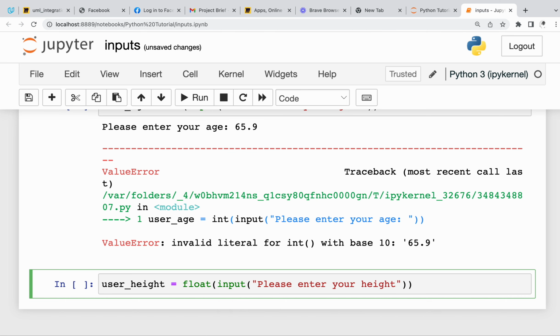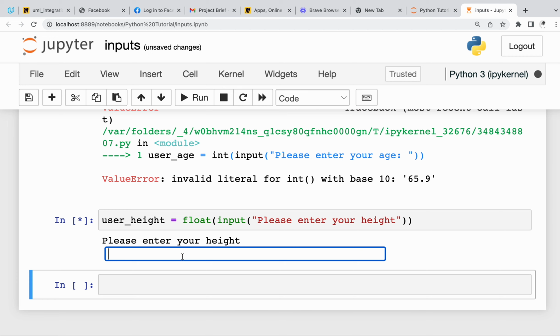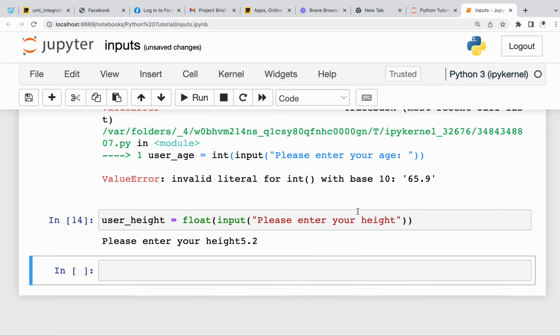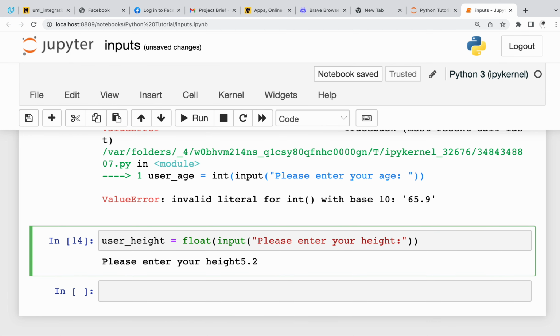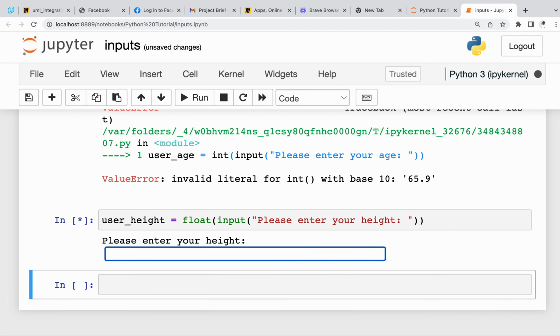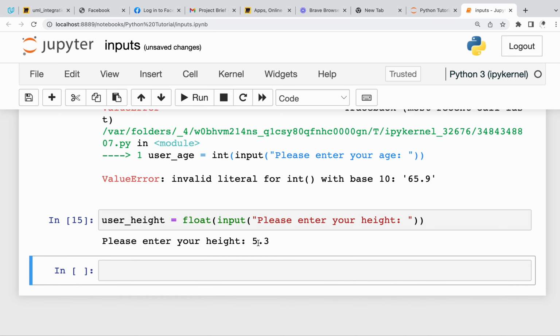And then I run and say 5.2. Let's do it. Of course, 5.2. Let's give a space and then say 5.2.